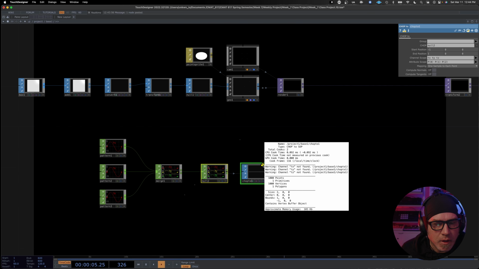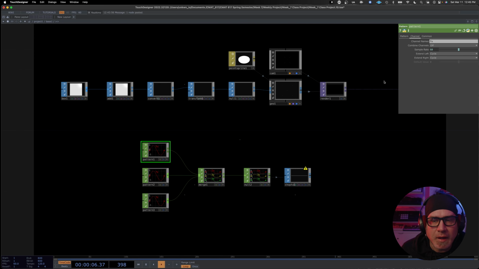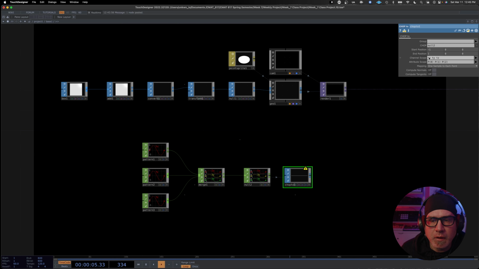And this has a little triangle here. It says it's not found. That's amazing. And then we have to look in here. Yes, TX, TY, TZ, right? So what did I do here? I named this T with a capital T. So there's 2 things I can do. I can change all these in here, or I can go into my chop right here and change these elements. So I can capitalize this T, and I can capitalize this T, and I can capitalize this T, right? And then our flag goes away.